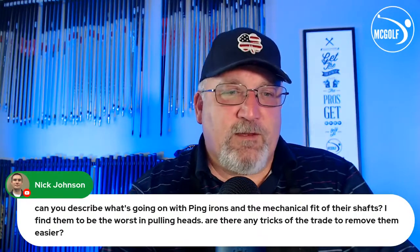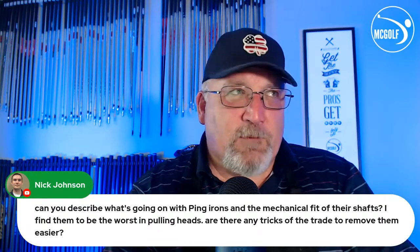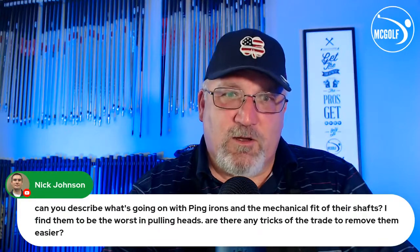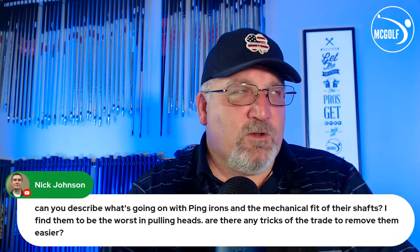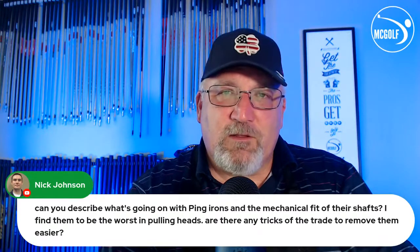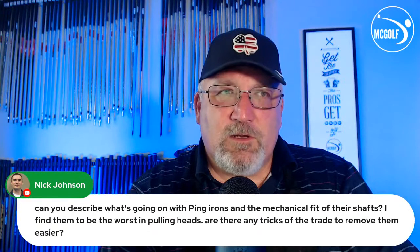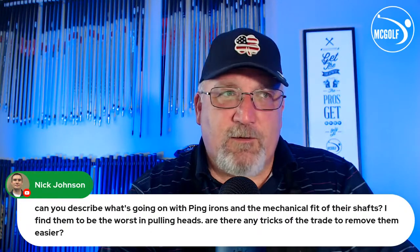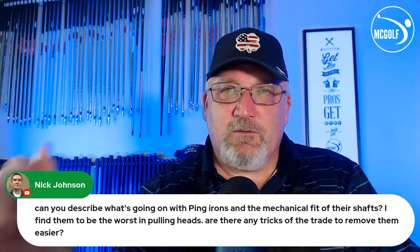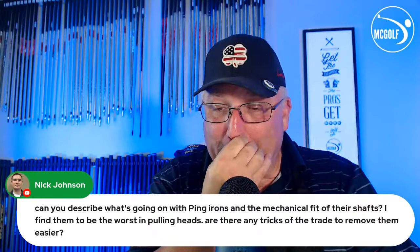Right now I'm fighting, if you really want a journey in how to fight a Ping hosel, I've got a Ping putter in here that just will not let go. I don't know if it's got the ball bearing in it. It's old enough, circa to having the ball bearing in it. Typically what you have to do is drill a hole in the bottom and punch it out. Well, I can't get a drill bit to go through this thing. It's made out of this bulletproof stuff.